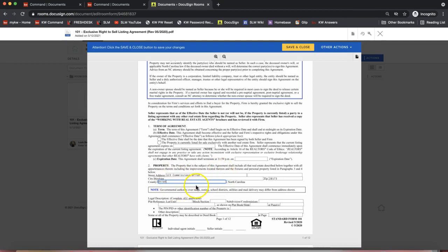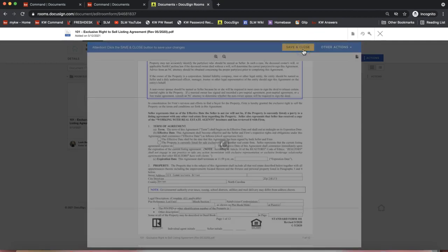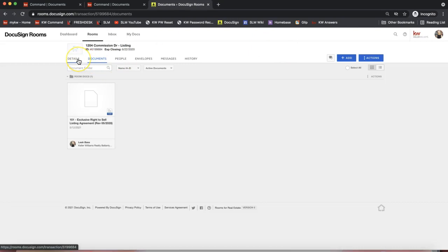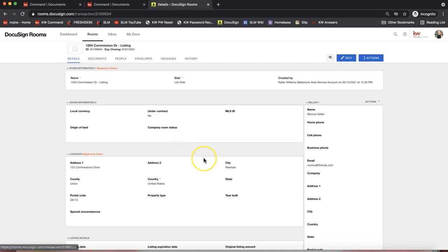So since I added the address manually here, once I click Save and Close on the top right, if I pop back over to the Details tab of the DocuSign room, I'll see that address has updated in there, and now any future forms I pull into this specific DocuSign room will automatically autofill this address. So you can see how it works back and forth between your forms and the opportunity details to autofill. That will work back and forth, which is pretty cool.